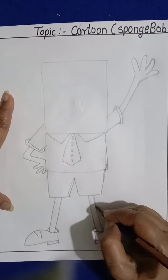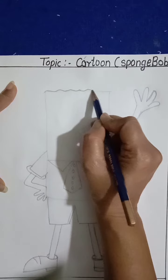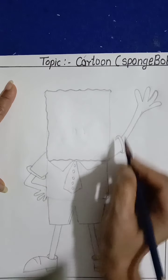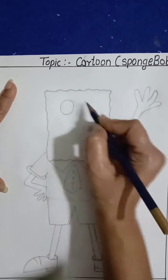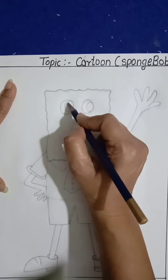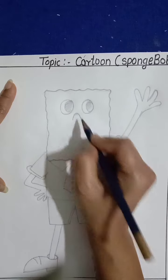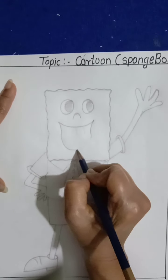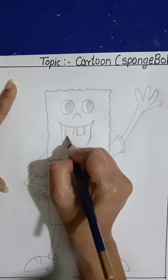Okay. And make a curve lines on the square in this way, and then draw two small circles for his eyes. And then draw his small nose here, and after that we have to draw here his smiley mouth. Draw his teeth also.